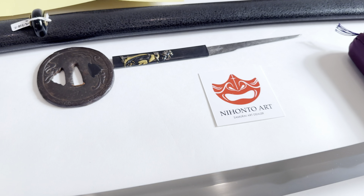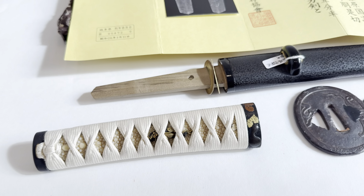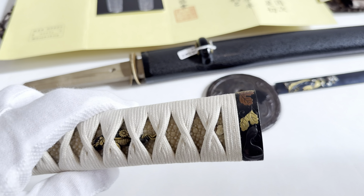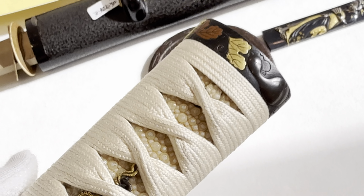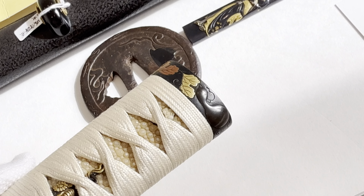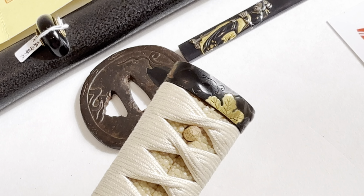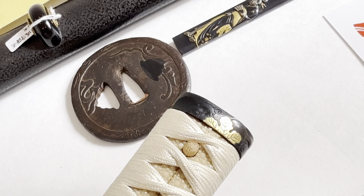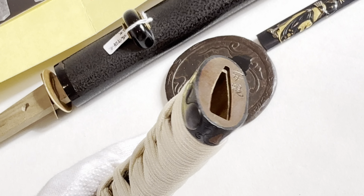And quite understandably, if you see the blade, the fittings, it's really something. You have this really nice koshirae with kind of a gourd. Let's see if we can see that there. So there's the gourd and the leaves and the vines. But what's interesting about it is on this side, the gourd over there is recessed. So it's very three-dimensional. Really beautiful set.